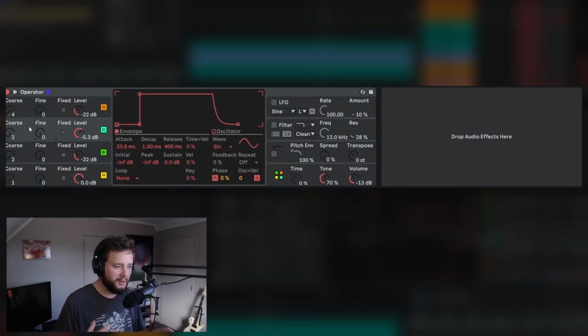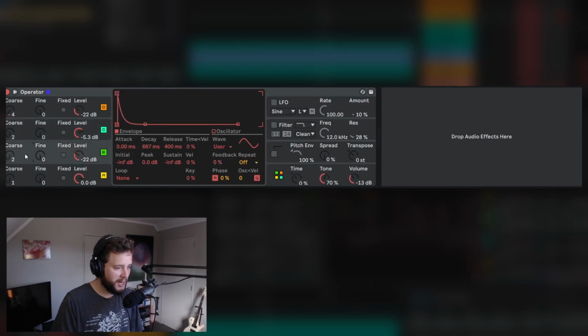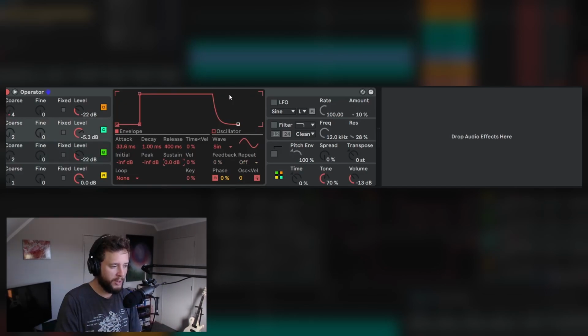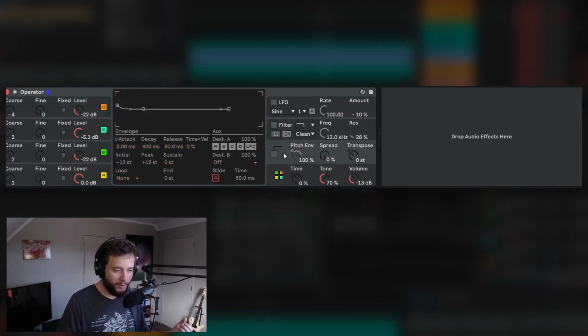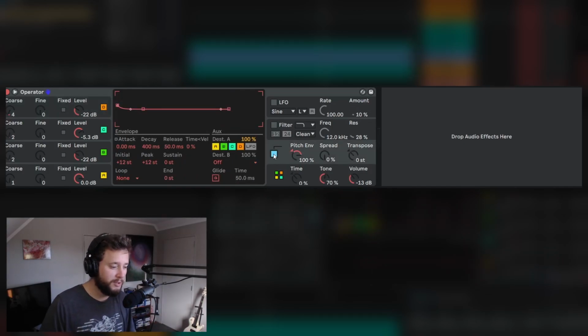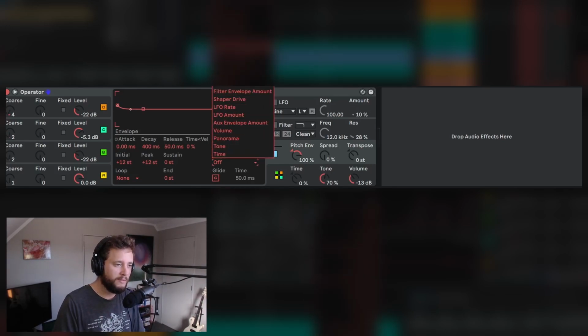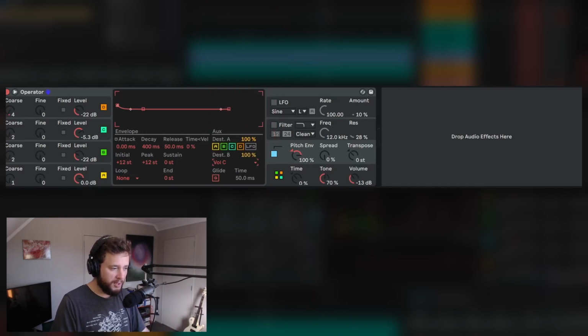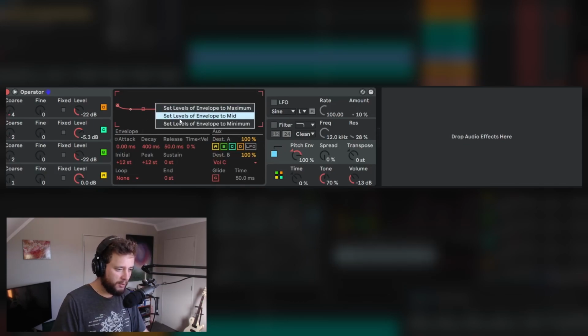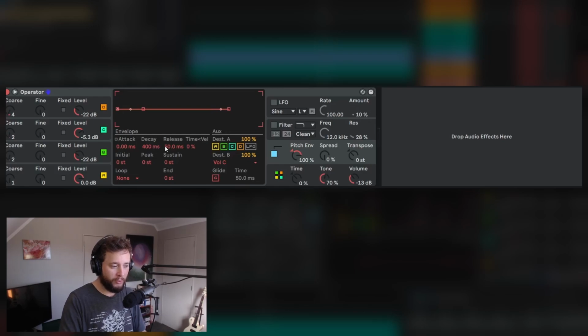That sounds alright, but obviously the issue is we don't have access to sustain and all that now in this envelope because we've already used it to max out this stage of the envelope. So how do we get the second set of oscillators to follow that same sort of envelope shape that these bottom ones do? Well, if you remember, we actually have an extra envelope, and the pitch envelope doesn't actually only have to be routed to pitch, it can be routed to other things. And we can actually route it to the volumes of individual oscillators. So if we route the pitch env to oscillator volume C here, and then make everything mid, so it's all flat. Now we can actually shape the amplitude envelope of oscillator C.